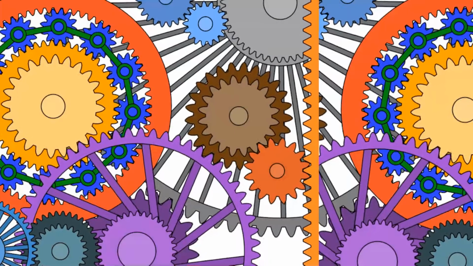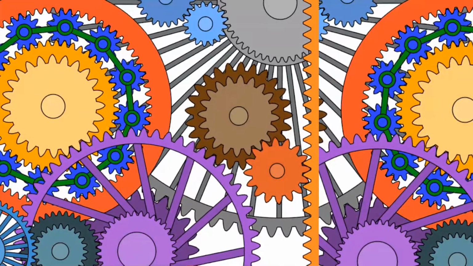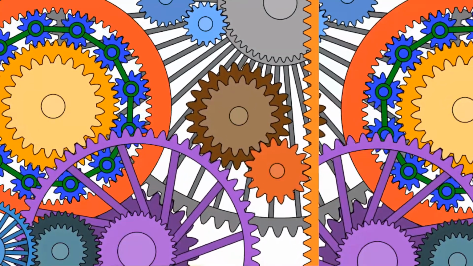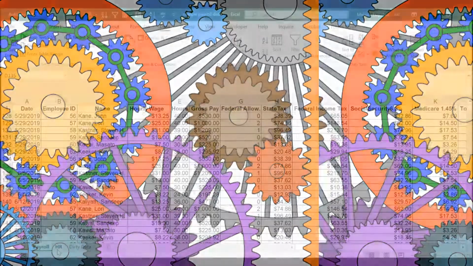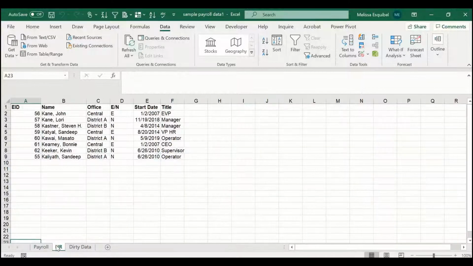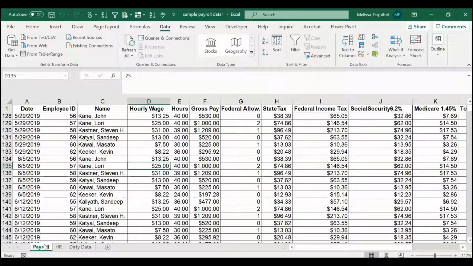Some people hear the terms Power Query and pivot tables and right away think that's too complicated for me. But check it out. You can connect and analyze multiple related data sets like payroll and HR information in just a few clicks. First, ensure there's something to relate your data by. Something's got to match up.